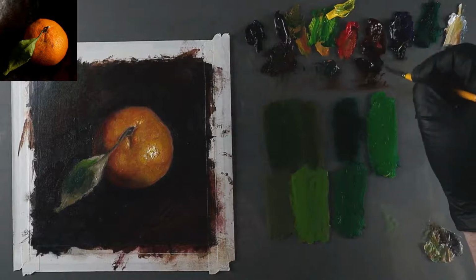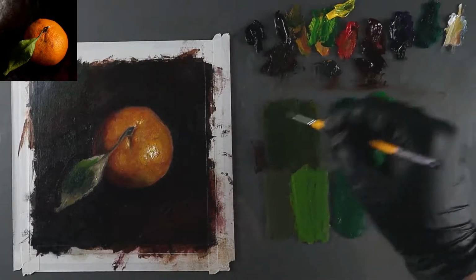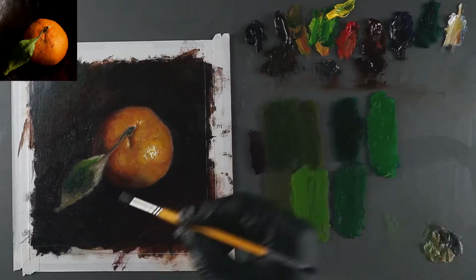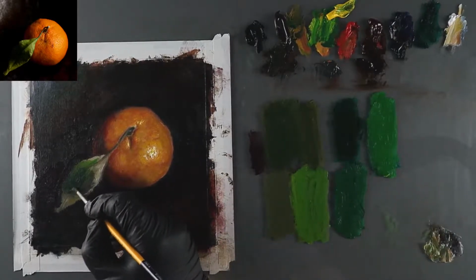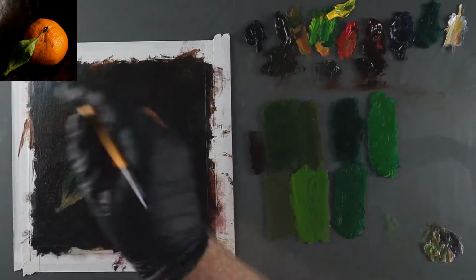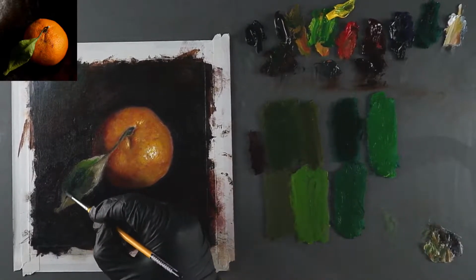And now I don't want this to be super homogeneous, right? I don't want it to just be like paint by numbers, everything here is green. So I'm actually going to throw in a little bit of red for the darks inside of here. Echo some of that warmth that's happening around it.